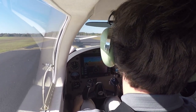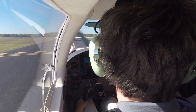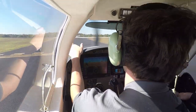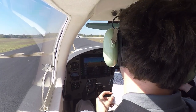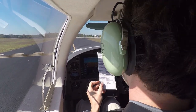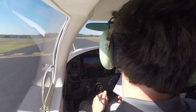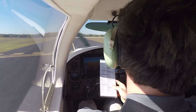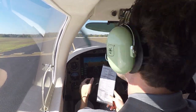Look for the map up here, that way we can have some TCAS action. Actually, it's probably better on. Yeah, let's run before takeoff while he's out there. Before takeoff. Master and alternators on. Fuel pump on. Magnetos. Fuel selector, we're on the right, on the fullest tank. Engine gauges are all good. Seatbelt on. Flaps are set. Trim is set. Controls roll free.